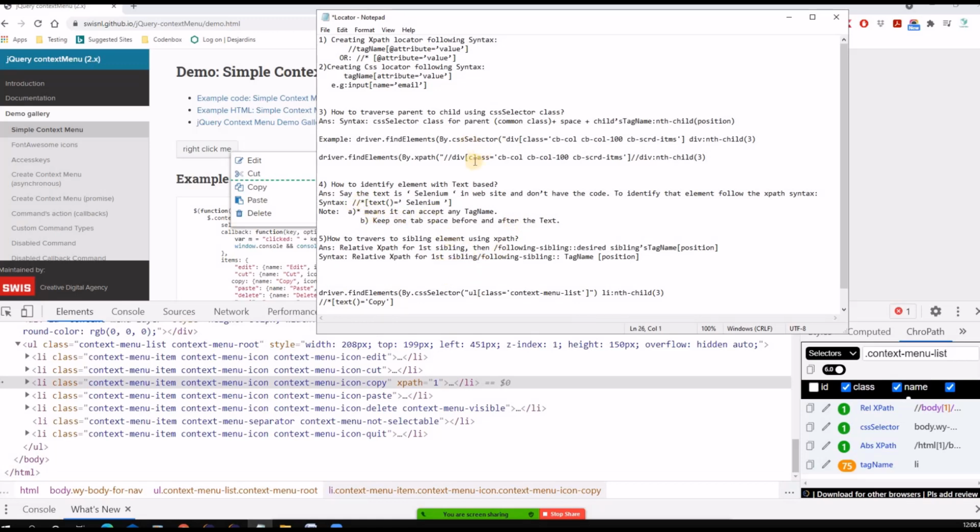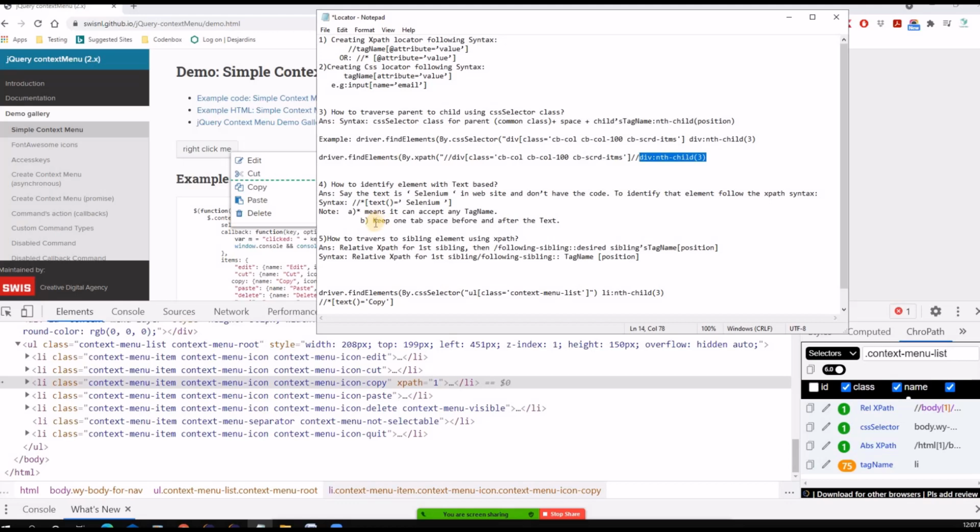So other than traversing by passing the child position number, instead of this you can follow this.